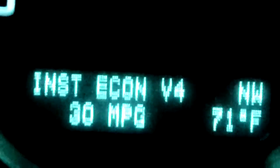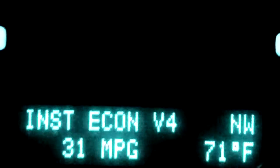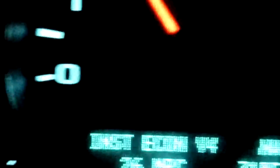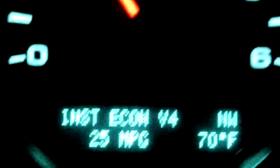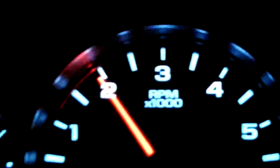Okay, here we go — right now at 72 miles per hour. Instant economy on four-cylinder is 30 miles to a gallon. I'm in cruise control mode, so you can see that the vehicle will switch to a four-cylinder even when we're cruising at 72 miles an hour. We're also on a pretty flat roadway up here on the 5 freeway.